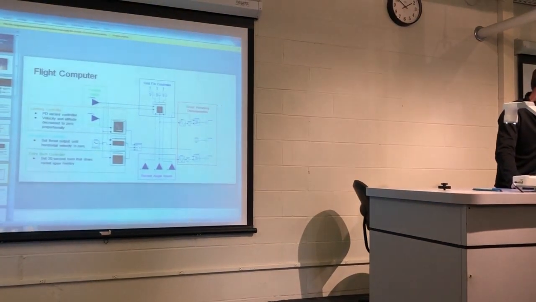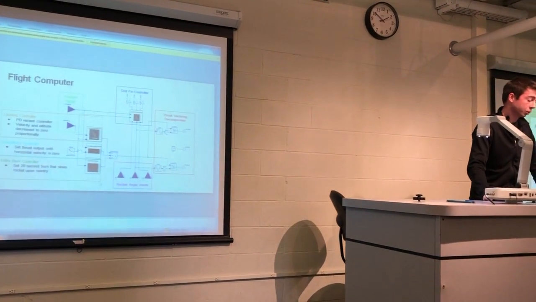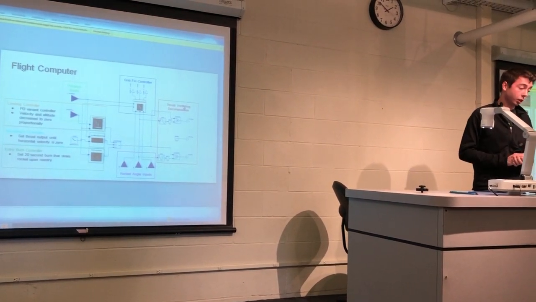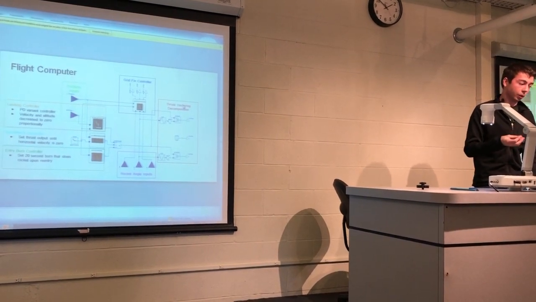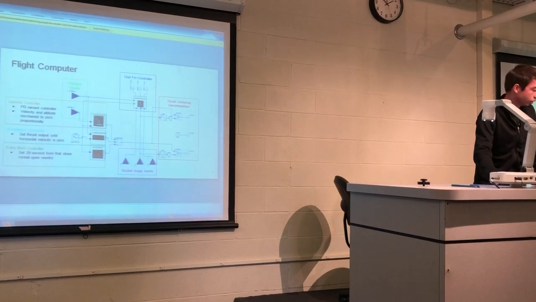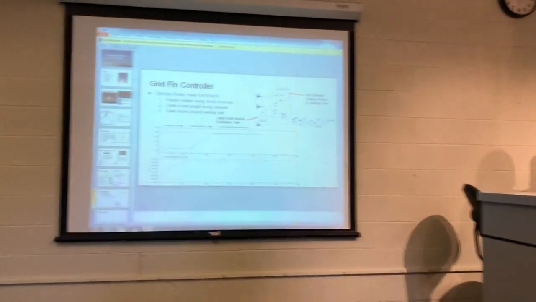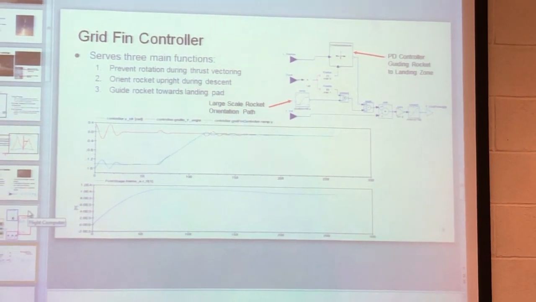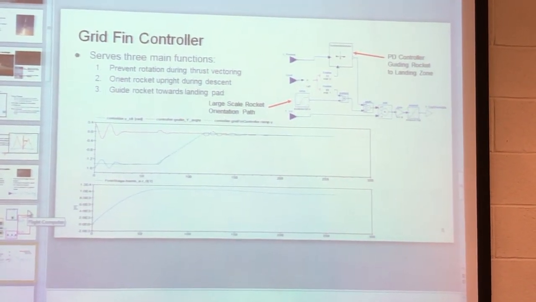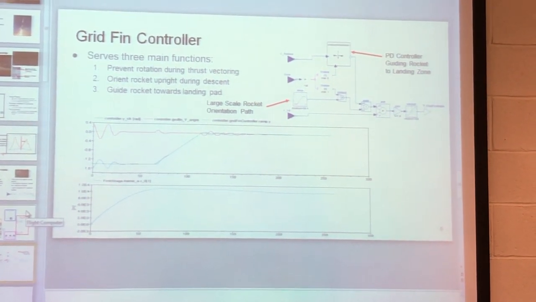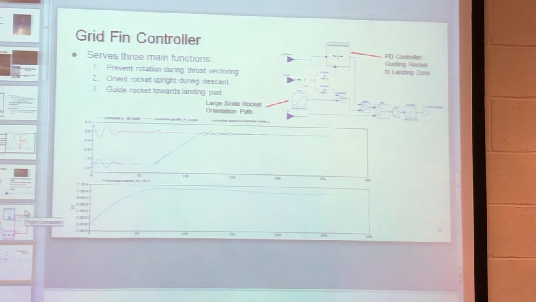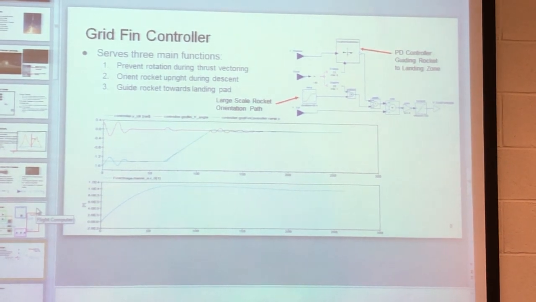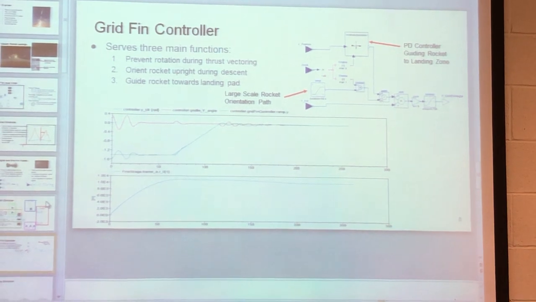This grid fin controller, that's running constantly, while these are running one by one. And then this thrust vector decomposition, that's just basically breaking down the thrust so that the thrust absolutely depicts where the engine is. The grid fin controller serves three functions. It's basically preventing the rotation of the rocket, also the thrust vectoring. Otherwise, if you think of like an inverted pendulum, if you insert a force on the bottom, it'll just start flipping out of control. So you really need those to prevent that. And you also need the fins to allow it to go from horizontal to upright orientation.